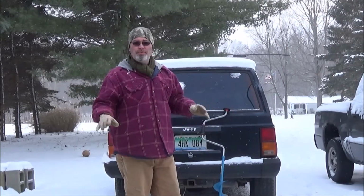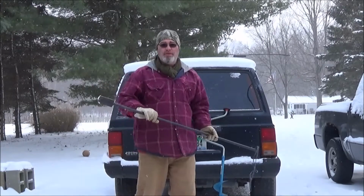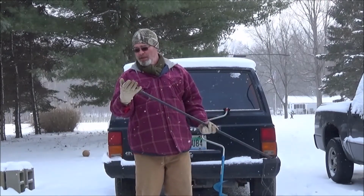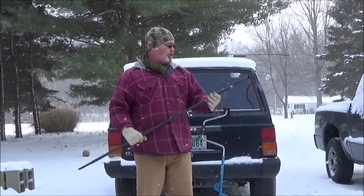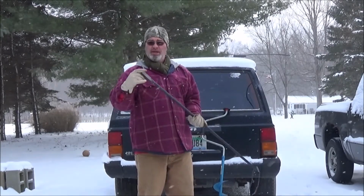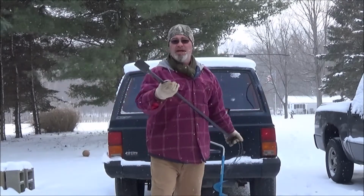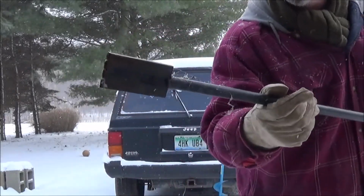So we'll start out with how I get through the ice, and as we get the first safe ice, I always take a spud with me. And for those of you that don't know what a spud is, this is a real heavy piece of iron with a flat surface and a sharp edge on there. Got a handle on it. I'll show you guys the end there, see if you guys can see that.